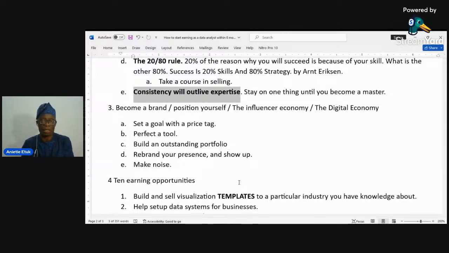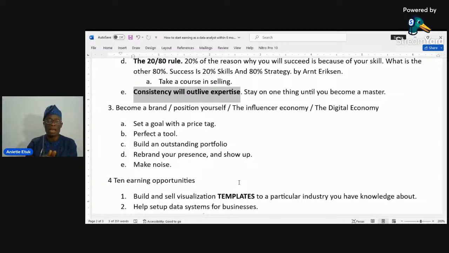I've seen people in tech doing nothing. When I say nothing, they don't have any value, they don't have money. Then I've seen people in tech who have value, they have money. And one of the things is they understand this thing called value. Do you get? So instead of just sitting down to learn Excel, Power BI, SQL, and all the tools, yet you have not solved one problem for anybody, I'll tell you no. I'll tell you openly, no. You can quote me any day. Are we together? Instead, if you learn Excel, let me take Excel, which is the simplest one, go and convert that skill to value. Then you start learning the second one.